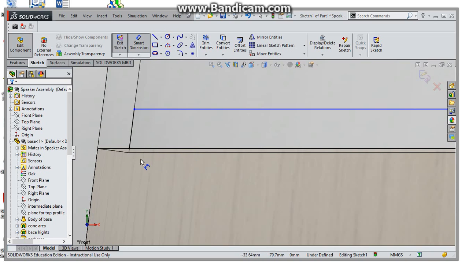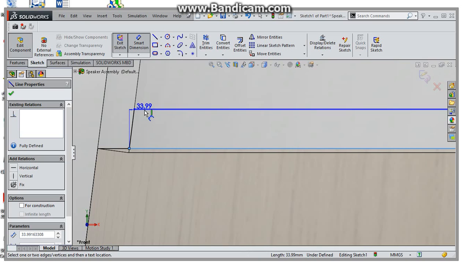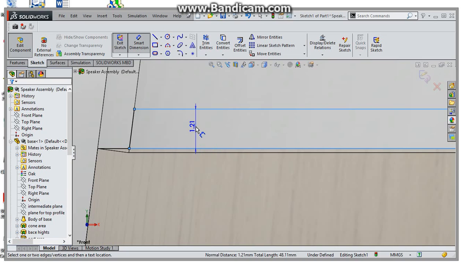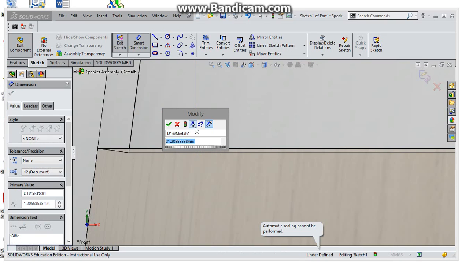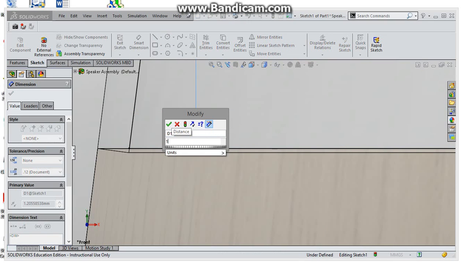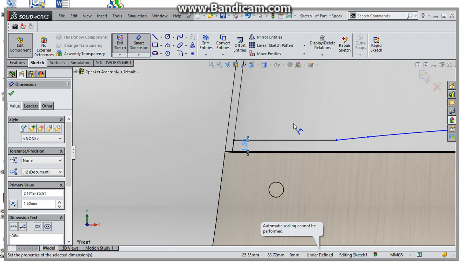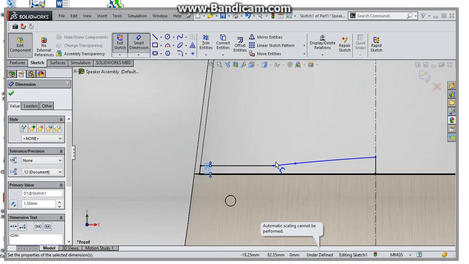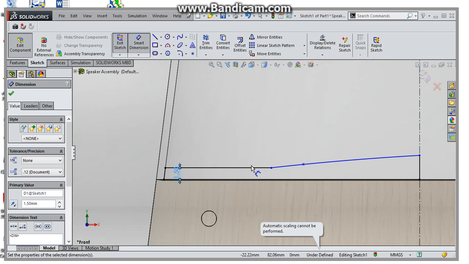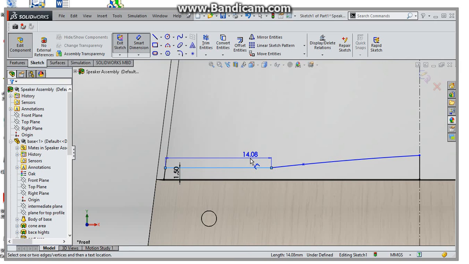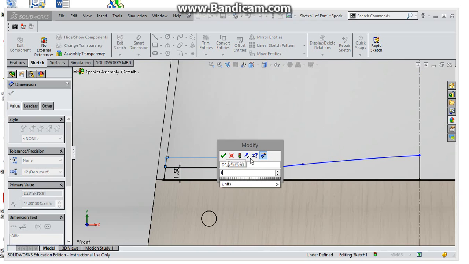So now I can smart dimension, and we can make this like 1.5, and zoom out there, alright, and make that 15.